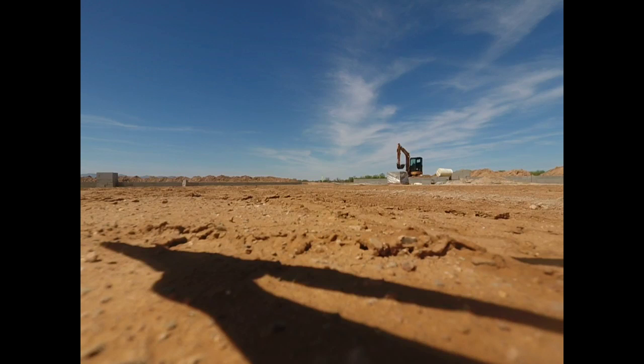So you get an idea of what's happening. You have drop structure number 2 with all the energy dissipators in it. It was just finished shotcreted Monday, and they're on to this section. There's drop structure number 3. This will be finished this week between 3 and right on up to drop structure number 4 right here.